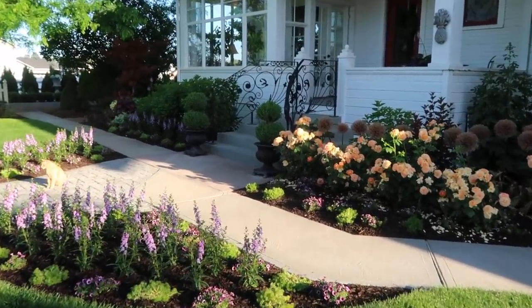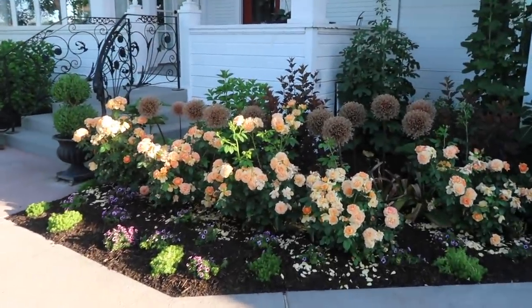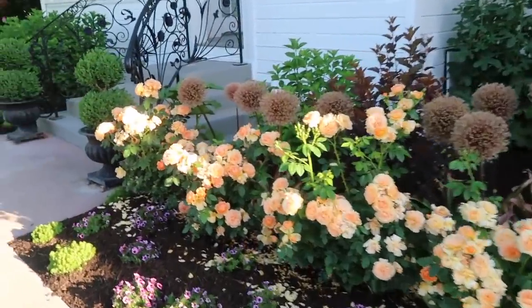First of all, before we even get into the annuals we've got in this area, look at the Atlas roses. Those are the most stellar roses ever. I know I need to deadhead these right now, but let me get close.